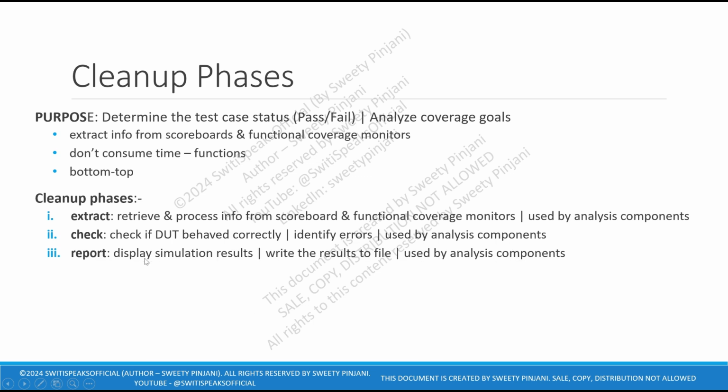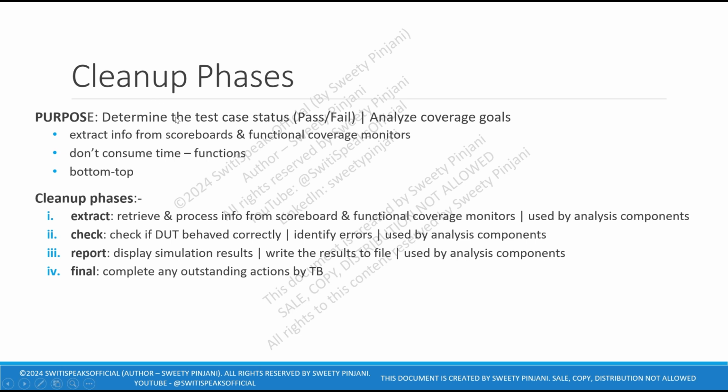And again, this is used by analysis component. Then we have report. You have extracted, you have checked. Now you know what has happened. You can display the results. Or if you want, you can write the results to a file. Again, this is used by analysis component. And then we have final. Everything is completed. If there is anything which is outstanding action by test bench, that also we will complete and end the simulation. Simple, very simple.